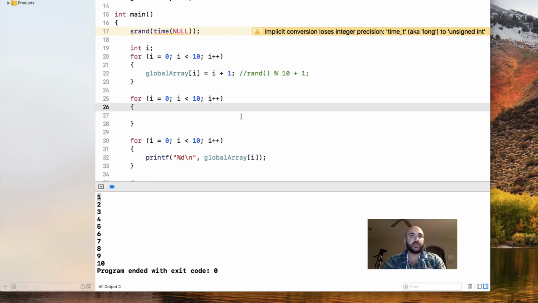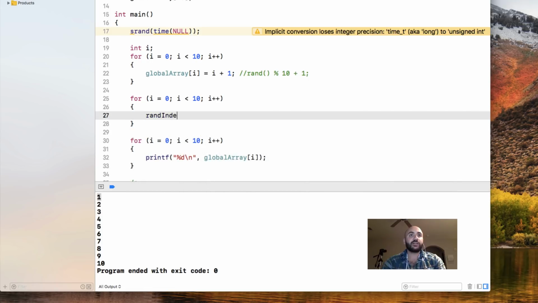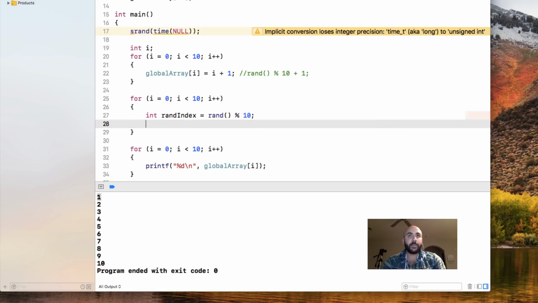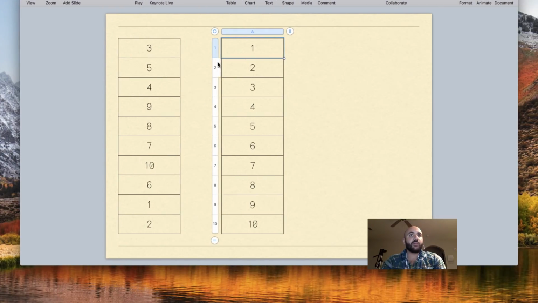And I can do that. So I can say int rand index equals rand, and I can mod it by 10. So if I mod it by 10, then it'll be between 0 and 9. Okay, and then I want to swap that index with 1.